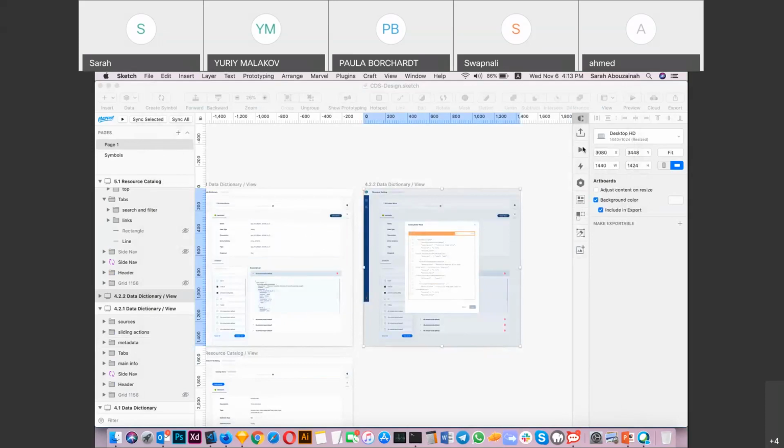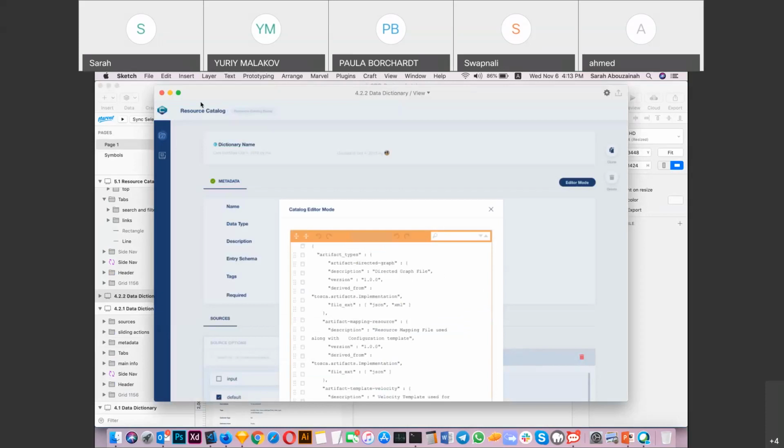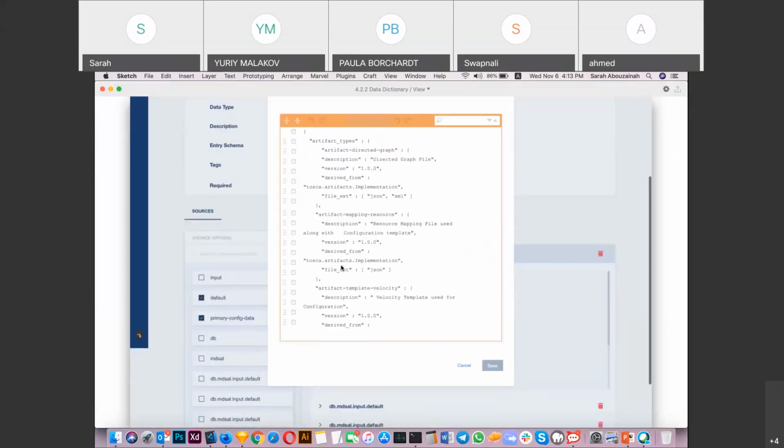Actually, it's not activated here when the user clicks on the editor mode with no actions. But once the user adds or types anything in the editor, the save button will be activated.